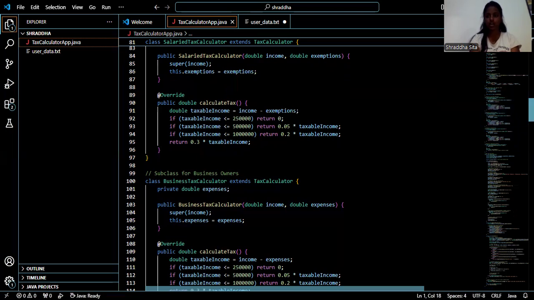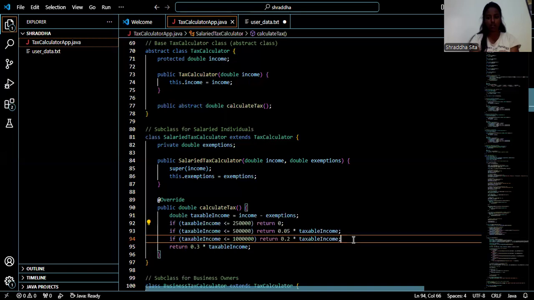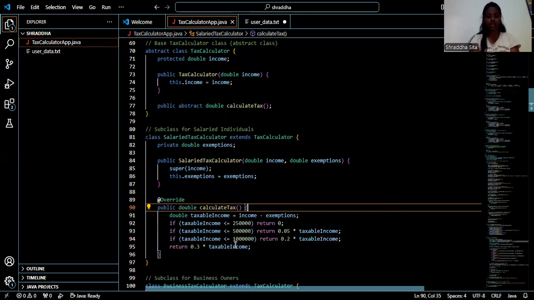This is for the first category that we gave for the occupation, salaried. So in the salaried class calculator, we have used this in income inputs. If taxable income is less than or equal to 2,50,000, it will return the value 0.